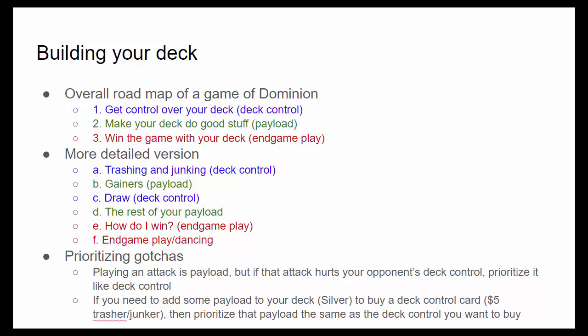Now, obviously, the lines between these are blurry, and this is just a rough idea of the priorities you have in a game of Dominion, but it's a good framework for figuring out what you want to do at any given point in the game. Once your deck is relatively under control and doing something that you like, or maybe the game is about to end because of some external factors, at some point in the game you're going to ask yourself, how do I win? And then you're going to try and execute that plan.